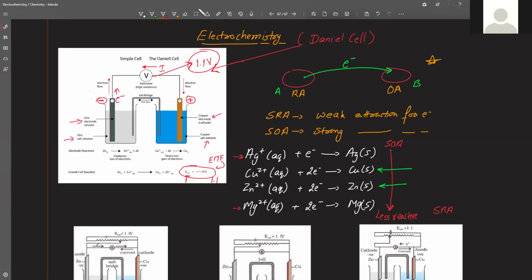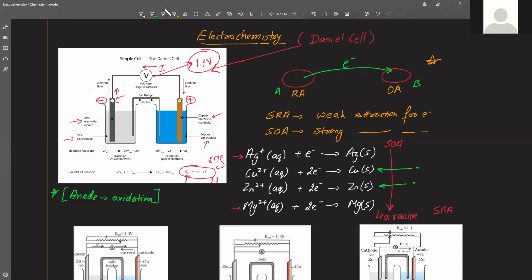But how do we say whether that is an anode or cathode? For anode and cathode we have a single criterion. What is anode? Anode is that electrode where oxidation happens. Just remember this. And cathode will be the opposite of it. So wherever oxidation happens, that is the anode. Now come to this. We have two half cells, right? Cu and Zn.